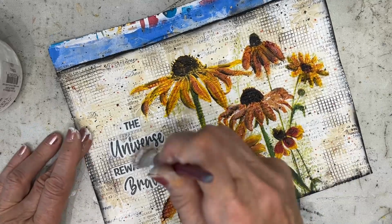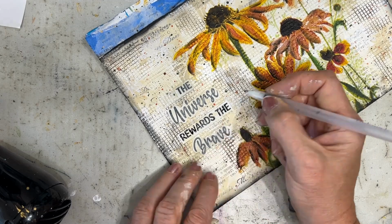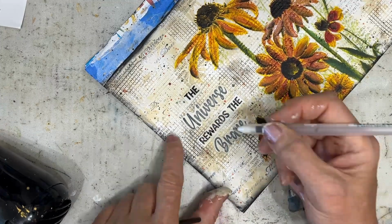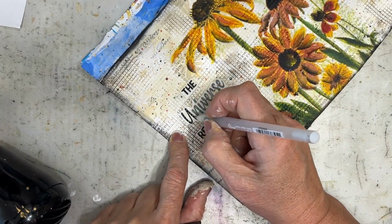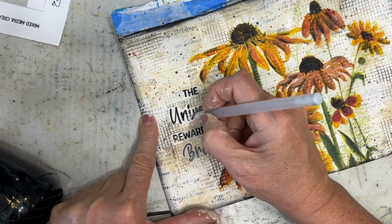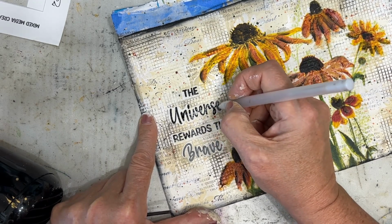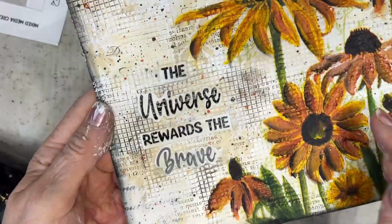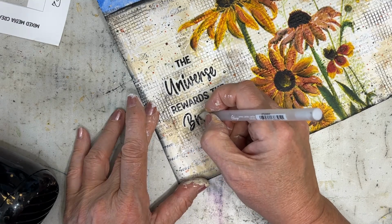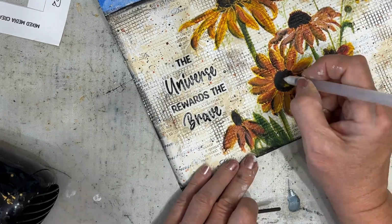But when you do that, when you put a color on top, what you're also doing is dulling the text. So then I grabbed my Sakura glaze pen, black, and I'm just going over the letters. And this is making the letters black again, so they stand out. You could use your Posca pen if you have the fine line one, or just leave it muted if that's the look that you want. Not always do you want the sentiment to stand out.